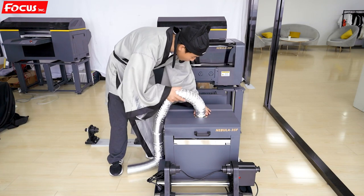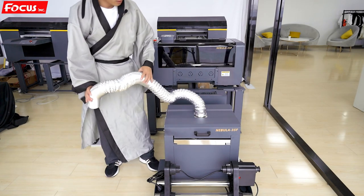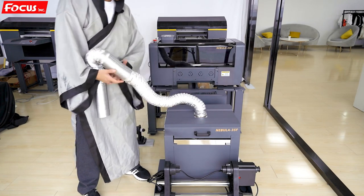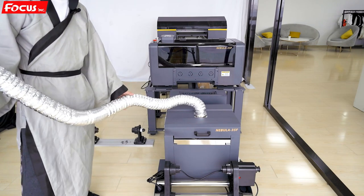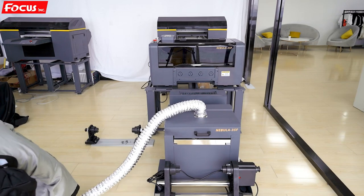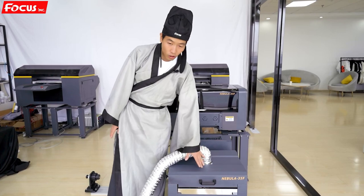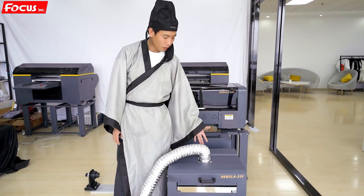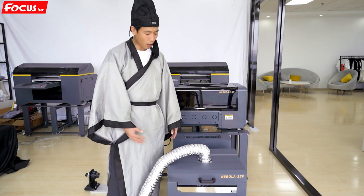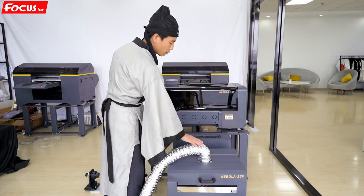Connect the wire without loosening it. Then route the waste air tube to a door or window, or through a hole, to release all the waste air outside. You can pull it out to make it longer. Because the hot melt powder, when it mixes in the baking system, will produce waste air. The waste air goes from the waste air plug through the tube, out of the room, to keep the room clean and without pollution. This is the first connection — the exhaust tube.